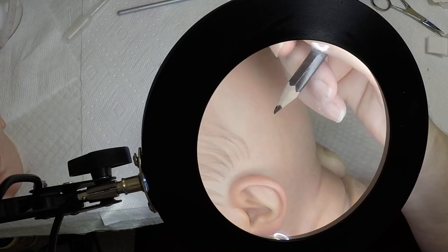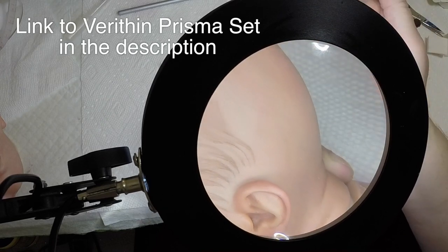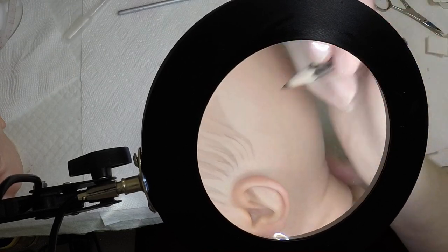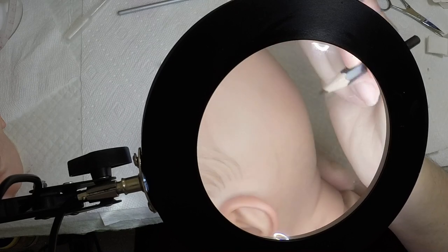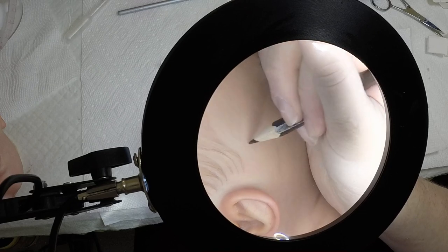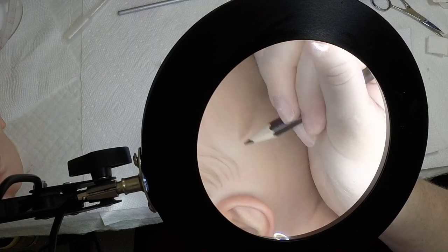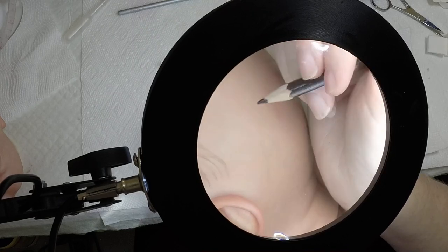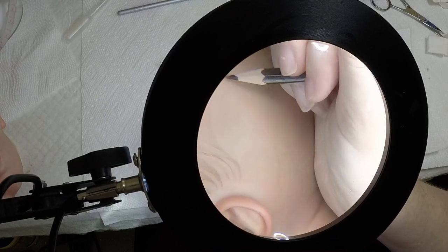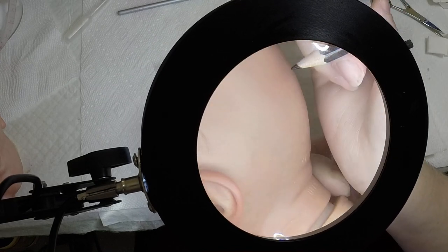And my pencil isn't super sharp. This is a dark umber Verithin, but it doesn't really need to be super sharp. I'll sharpen it for when I get to the points, the ends of things. But most of the time, it's pretty dull, just because these clumps of hair have different sizes of stroke to them. Some are thicker and some are thinner, so I'm going to keep it dull sometimes.